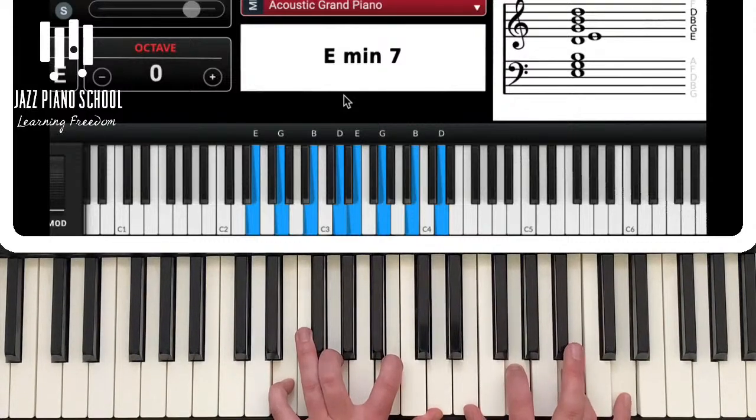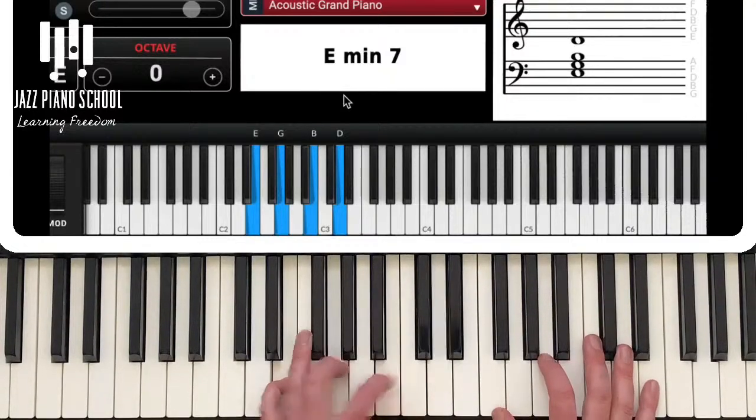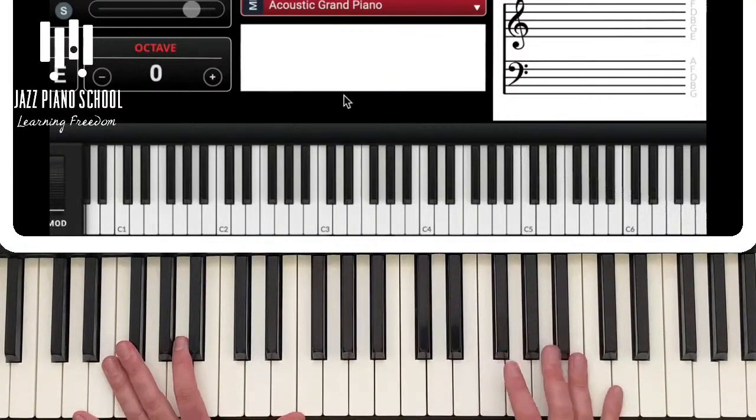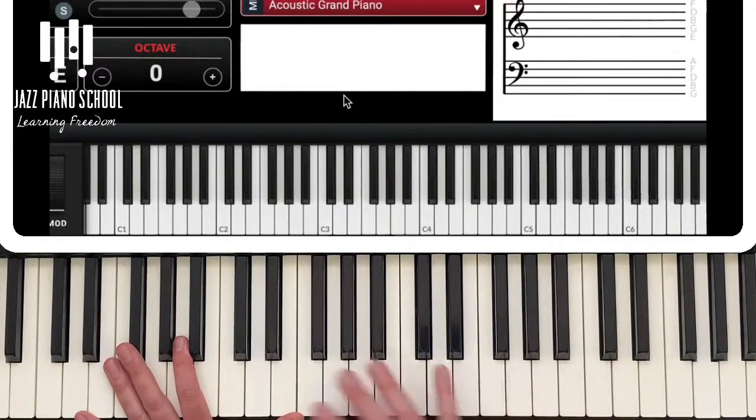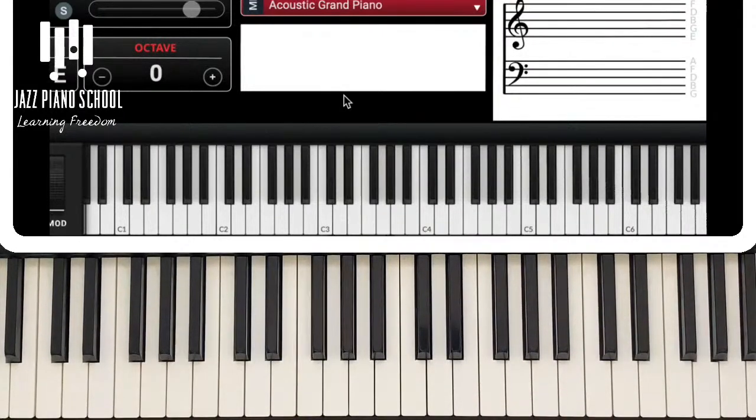Now for a particular type of movement theory tool, what I call them. We'd be moving this through a theory process, which a lot of you are probably aware of, that I use in Jazz Piano School. But essentially what's happening here is that chords are like nouns in the language. Like, if you're learning French or Spanish, you just need to learn nouns. So let's say you want to say cat in French. You just have to learn the word cat in French. Le chat, excuse me.